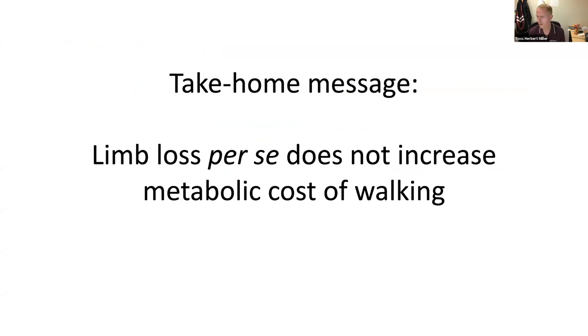The summary for today is that we're going to talk about limb loss — amputation and loss of a limb — and walking for the rest of your life with a prosthetic limb. The stereotypical story is that losing your limb and walking with a prosthesis changes the biomechanics of walking, and also increases the metabolic cost of walking, making it less efficient. I'm going to try to convince you that that may not necessarily be the case. Limb loss will necessarily lead to some changes in walking mechanics, but it doesn't per se need to lead to an increase in the metabolic cost of walking.